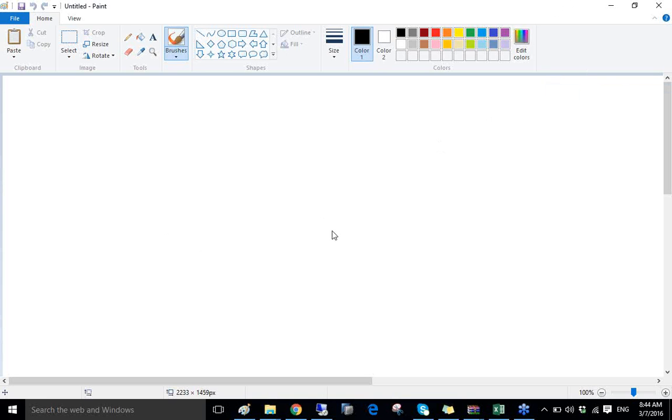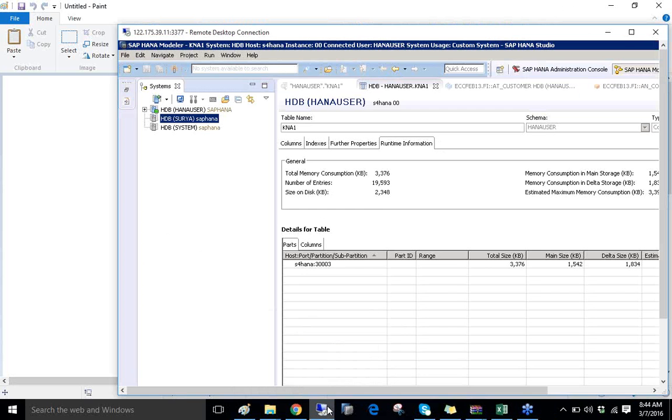The next question is, HANA is row-based and column-based, right? You showed column-based. Under what condition should we use row-based? Okay, let us go to HANA Studio. Let me go to the remote desktop.